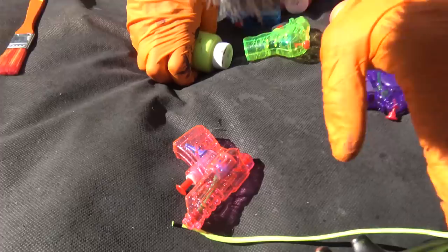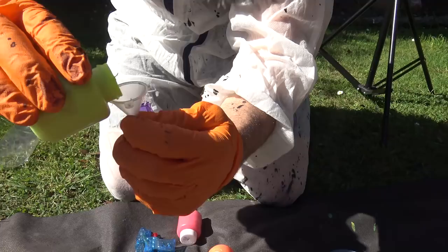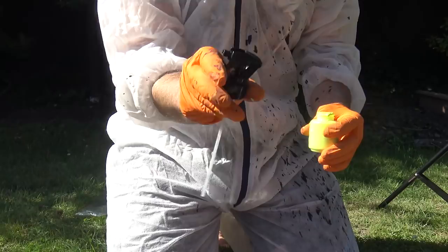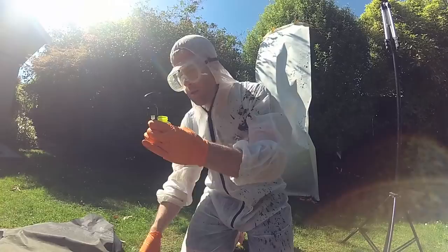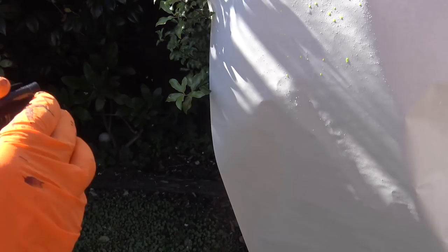We're going to move on to the little water pistols. I'm going to give these a go — we're going to put it on these black boots, and I've opened one of the other purple paints. So we're going to pour some of this in and load the guns. It's not going down the funnel — funnel is not such a good idea. It doesn't go into the gun either. That could be a slight problem. What we've got here is a little spray squirter thing — I think it might actually go in it. I'm going to put it in the paint and cut it down to size. Oh wow — that's a winner! That works — winner winner chicken dinner! This is much better than the water pistols.